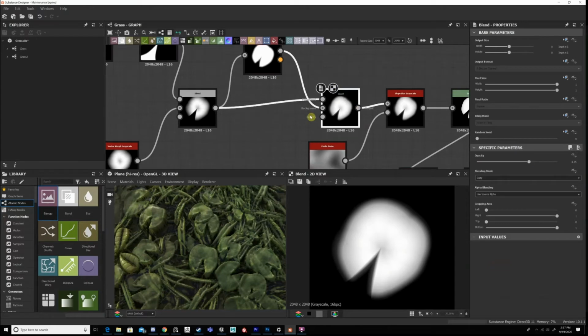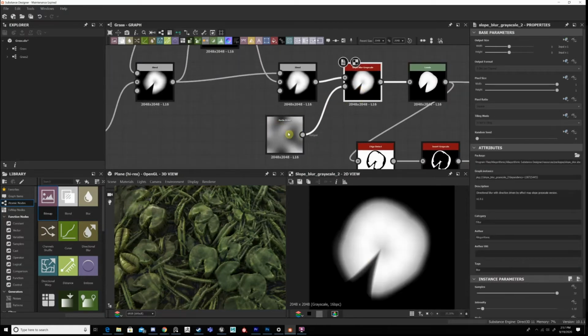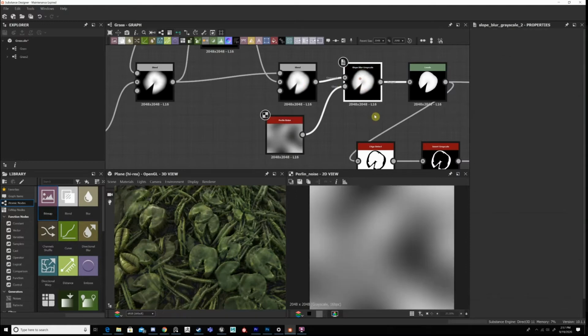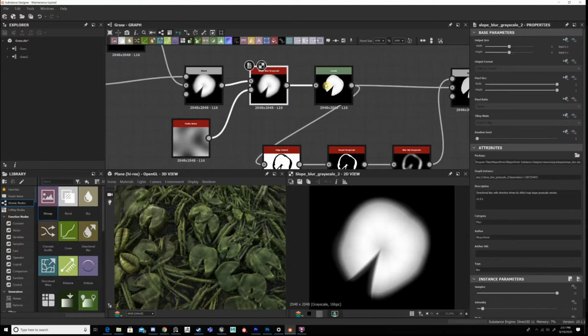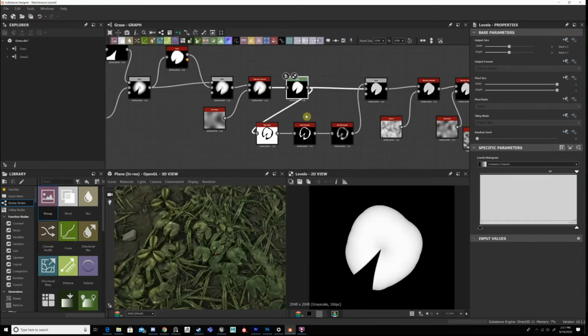So copy 0.65. Then we're slope blurring here with a Perlin noise to get some wonkiness to it. Levels, and then I think I crunch all these values down because I realized that with the slope blur I had, it was blending out too much into itself.